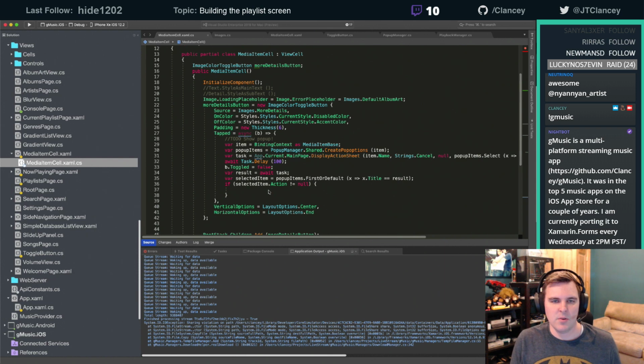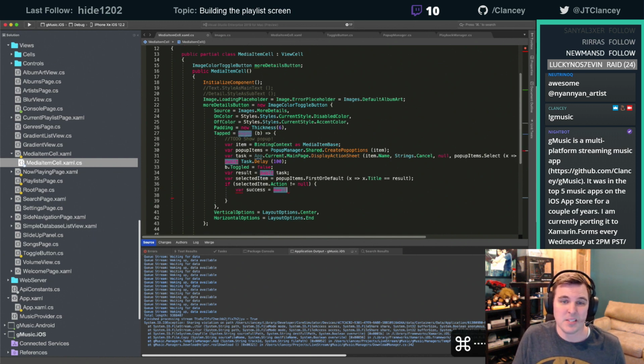All right, because the default one will come back, and then we'll say await var success equals, and we don't even care about the success. Maybe we'll show an error message if not, but that should be good enough right now. Now we'll do selected item dot action, and this should work.